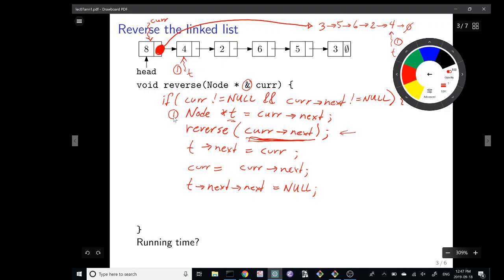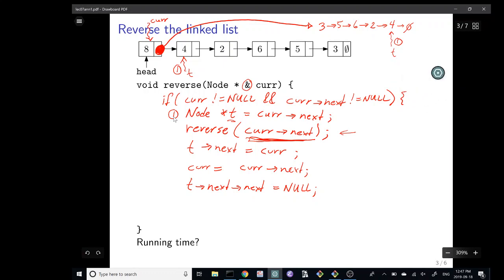Oh, that makes things a lot better. That's exactly what I was waiting for. Yeah, the problem is I have new glasses, so I can see you, but I can't read my notes. So I just sort of guess. And I guessed wrong. So t pointer to next equals current.